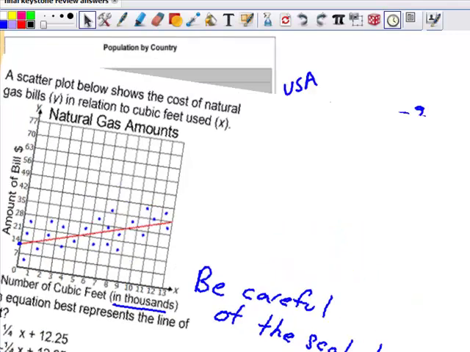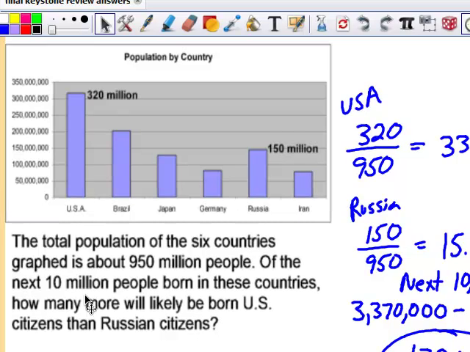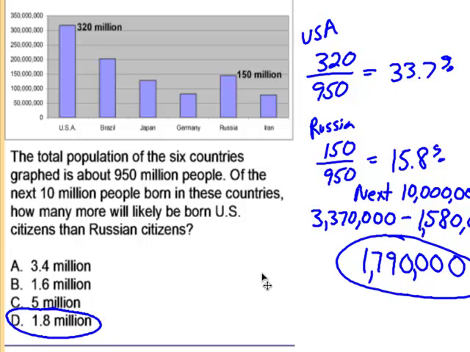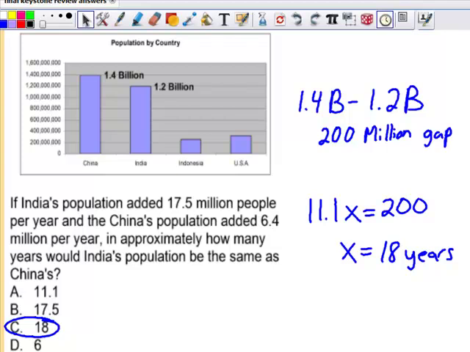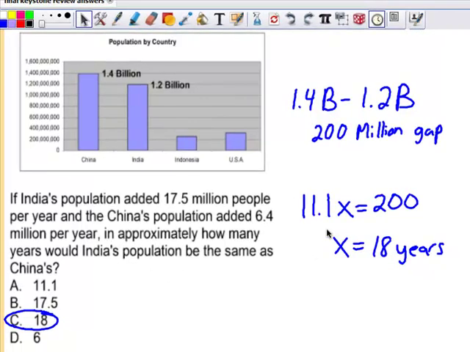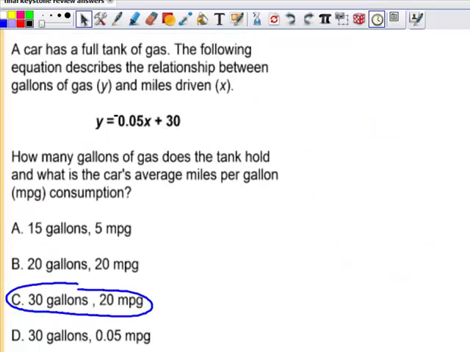That's a tricky question. Okay, only 2 minutes remaining, and we have another problem where we have to do the percent and compare the percents. Again, just look up my work, and you're going to get D. I have to go through this very quickly. Another one where we want to be able to close the gap of 200 million, and each year we're told in this problem that we're closing it by 11.1 million per year. So you can read this problem carefully and understand the work here. 2 minutes to go through 9 more problems.